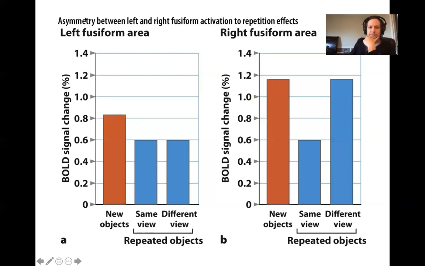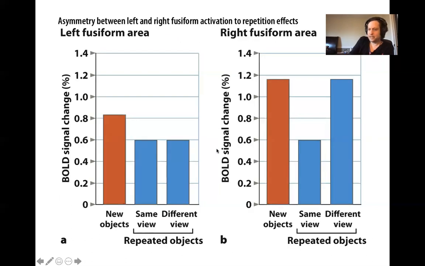So here's the left fusiform area, the left ventral pathway, the left temporal lobe. You present an object for the first time, and the brain responds a lot. That's not surprising. You present that same thing in the exact same view, the exact same position and orientation. So I show a pair of sunglasses on trial one like this, and the brain responds a lot. Later on, I present the exact same sunglasses in the exact same position, and your brain responds less. That's repetition suppression right there, a decreased brain response when you're presented with the same thing again. Not surprising, just classic repetition suppression.